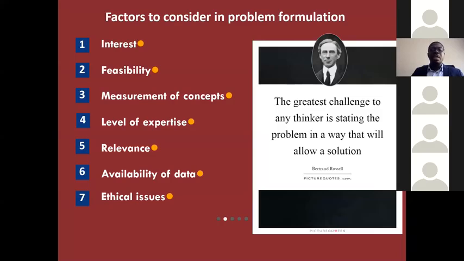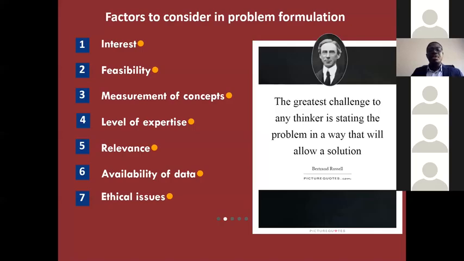The other factor that you have to consider is the level of expertise. You as a person, you know your strengths and your weaknesses. And so if you are not particularly good in certain areas, maybe you are not good in qualitative research, you don't have to worry yourself. Again, by extension, you have to look at the expertise within your school, even among your supervisors, etc. Do they have the expertise to even guide you, to complete your work in good time?